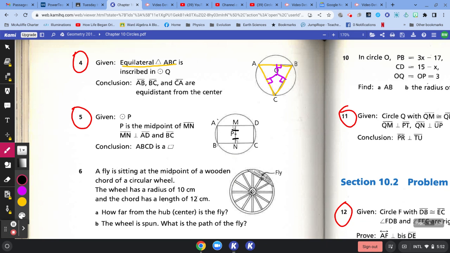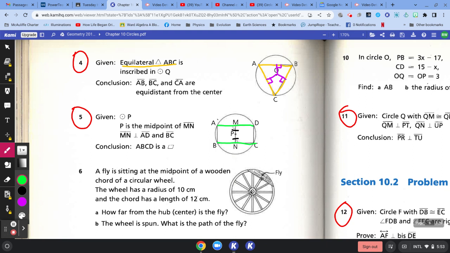Okay, that tells me that BC is congruent to AD. So I have one of the components for proving that ABCD is a parallelogram. So I have opposite congruent sides. If I could also prove that AB and DC were congruent, that would do the job as well. But I don't think I can do that very easily. I might be able to pull that off. I could prove that with a couple of radii drawn from P.